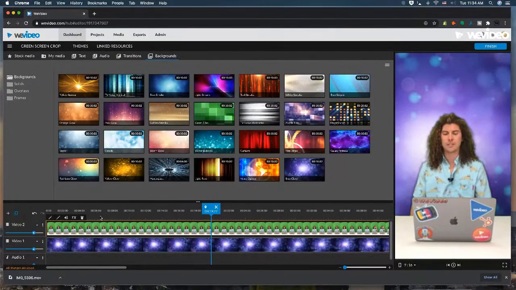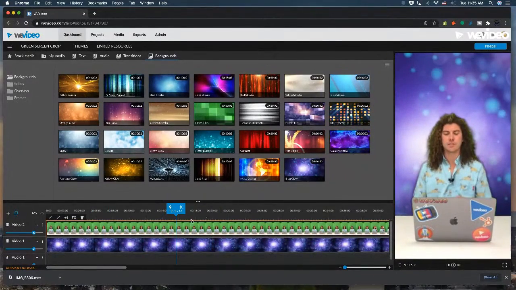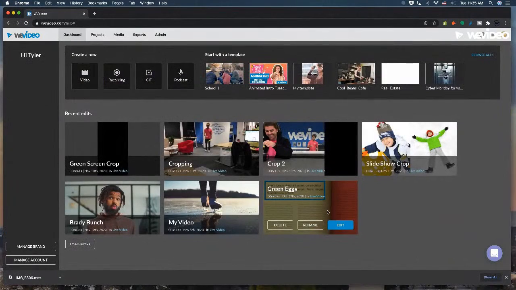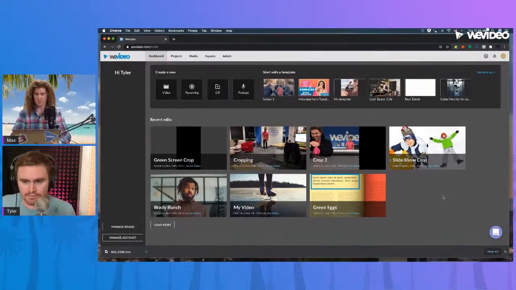But that's not all. We can use cropping for a lot of different things and get super creative with it. Yeah, so actually, as one of our viewers commented, this is going to be great for green screen. I think it's the choo-choo train. Yes, absolutely right. Cropping's definitely got some benefits for green screen, but it also opens up a whole other world of cool opportunity, which we'll get to right now.